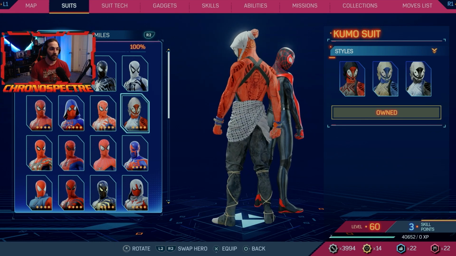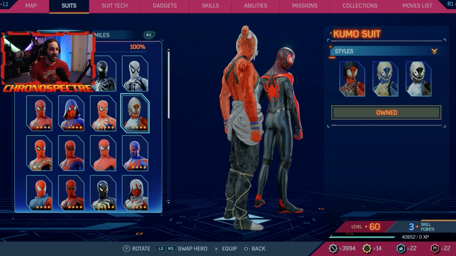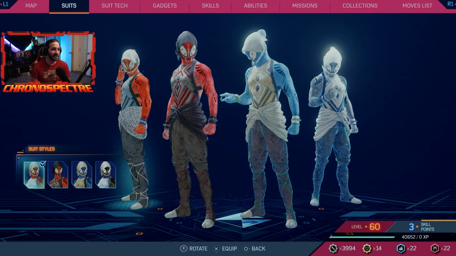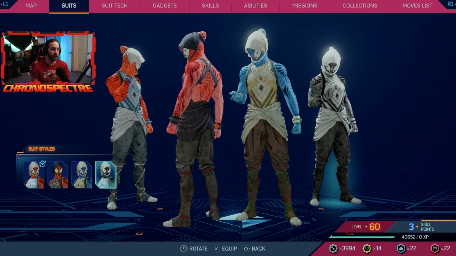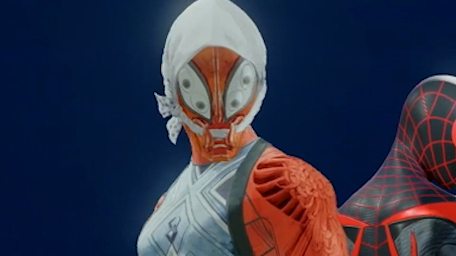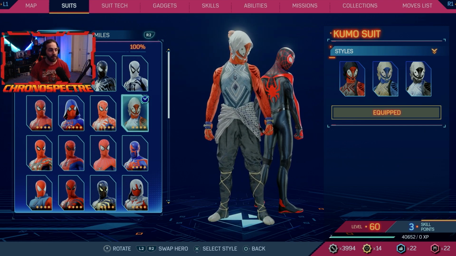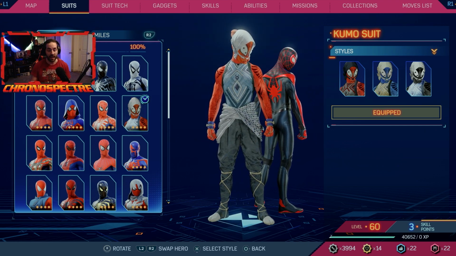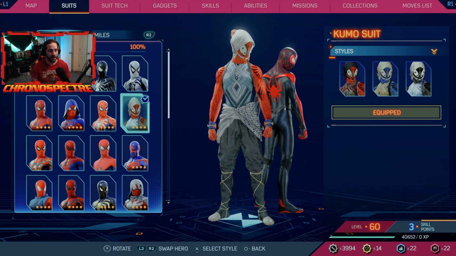The Kumo suit. This is ugly. It definitely has a unique style, but I personally do not find this... Even the different colors of it do not make it look interesting. There's too much going on. It's way too distracting. Also, I don't know what's going on with the eyes, but it's too much. Honestly, it's not terrible, but I never wore this once in the game. Points for originality, but there's too much going on. I'd say that's a 3 out of 10.